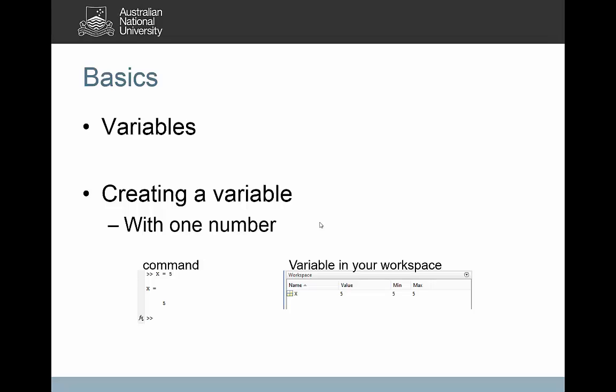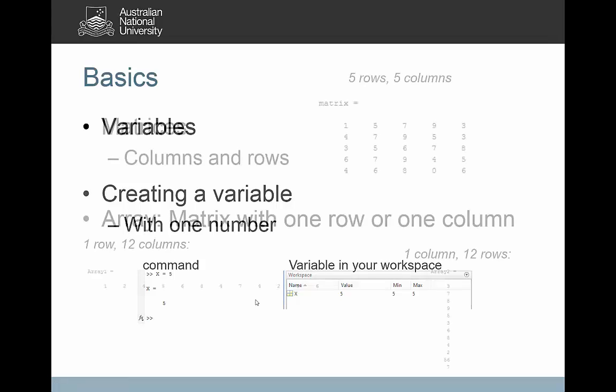A few other basics. Matlab works with variables. So what you could say, for instance, you could create a variable x, and you could say that x = 5. And if you do that and you press enter, then you'll see it appears in the workspace window, and it will have a value of 5. So that's how Matlab describes variables, much like you would in mathematics, of course. So x is 5 here, it creates a variable with a value of 5.